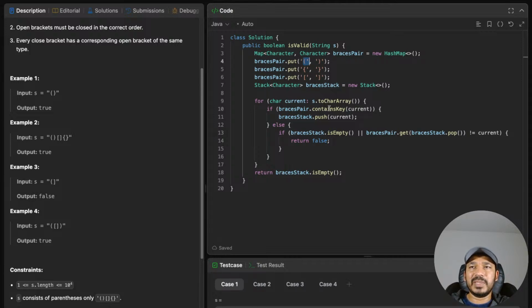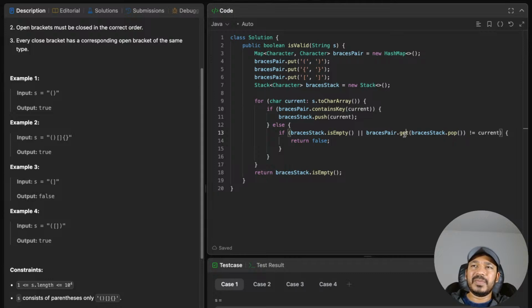So if the braces pair contains the char, that is an open braces, then I'm just adding it to the stack. Else, if braces pair does not contain it, that means it's one type of closing braces. If braces stack is empty, or if braces pair dot get braces stack dot pop.